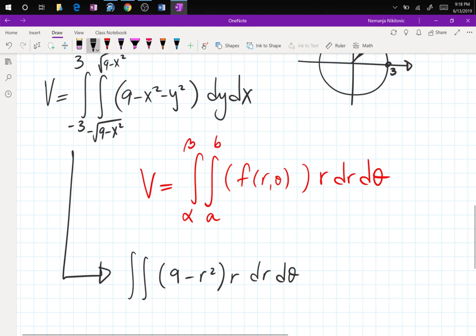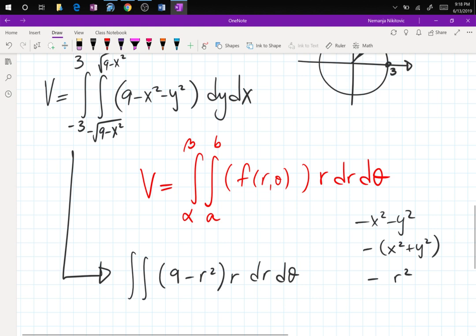So the conversion is, you can factor out the minus sign: from negative x squared minus y squared, you factor out negative, you get x squared plus y squared, and in conversion that becomes negative r squared, because x squared plus y squared equals r squared in a polar conversion. We learned that day one, reviewed it day one. So that's how I get negative r squared here. And now look at my limits.